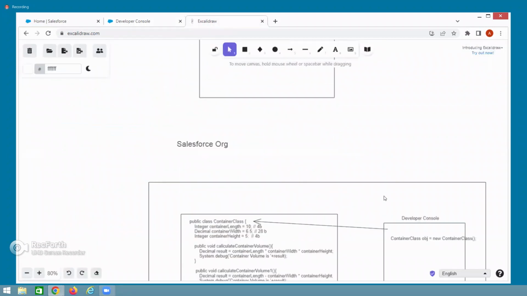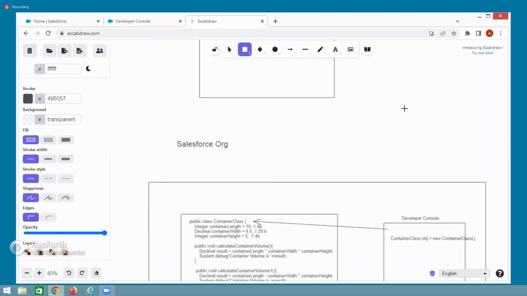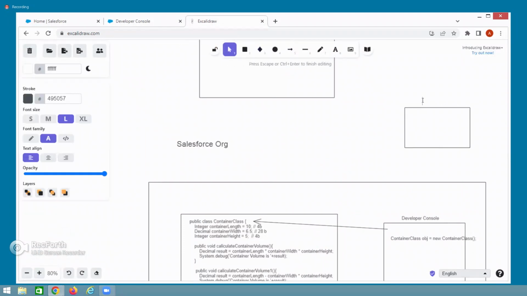What is that? For example, this is the Java system. Java people require this container length in the integrations actually. Java means it is another org, not Salesforce. It is another system, right? But these people need this property, container length, assuming that means the integration. Sometimes our Salesforce org will integrate with third-party systems. Understand?